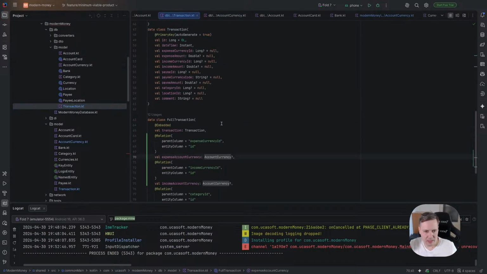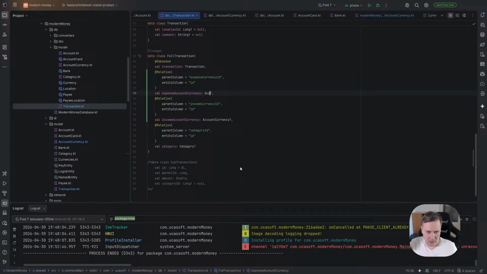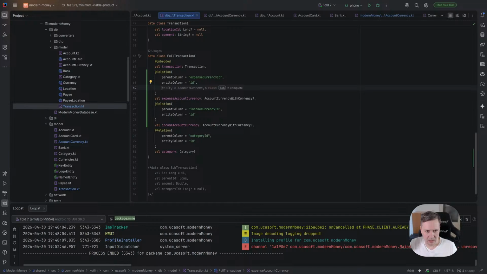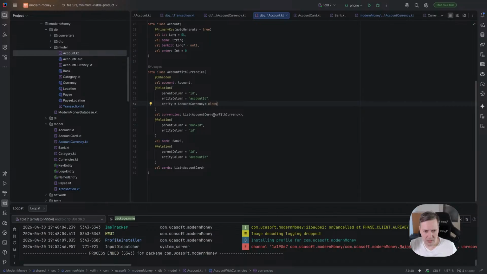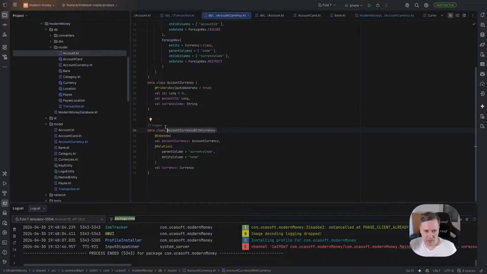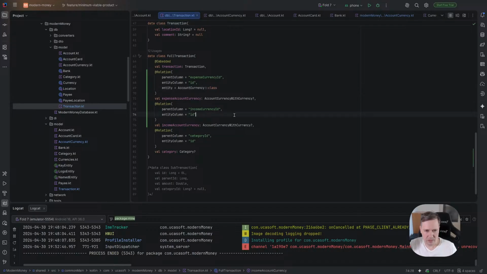Okay, so in transaction we need account currency with currency, and here we need to provide entity account currency, not just account currency, it should be exact. Okay, it's account currency class. Yes, to where we connect it. So then it goes here, understand that it's embedded. Yes, so the same here.